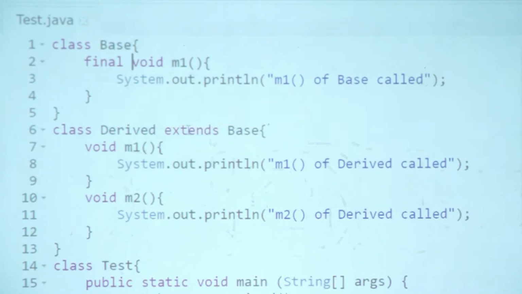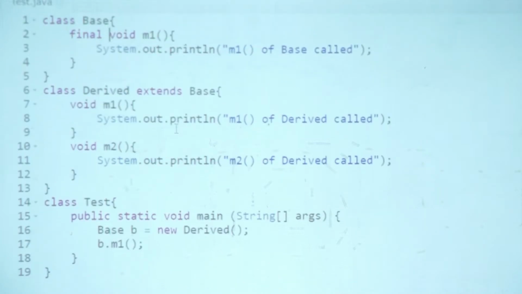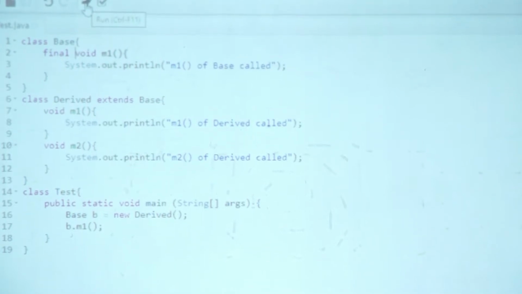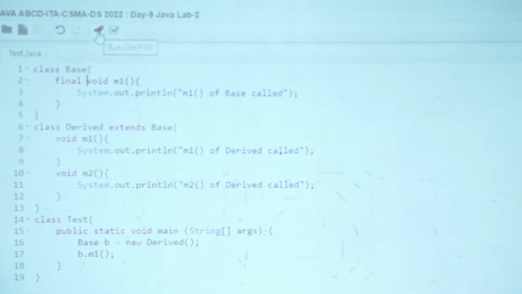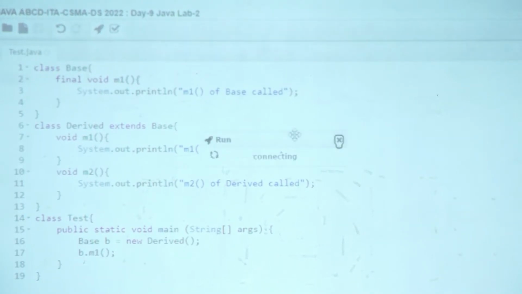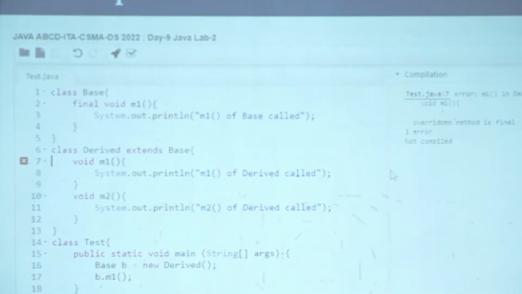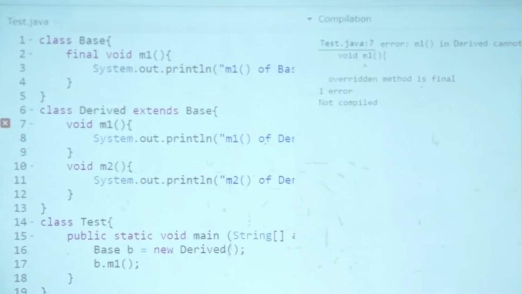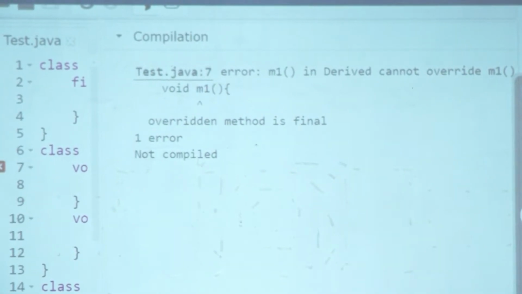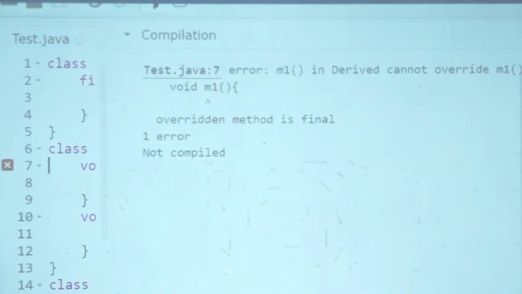So now the Java compiler will complain and say you can't have this M1 in the derived class, as it is marked as final in the base class. So a final method cannot be overridden in the derived class. Just watch. It will give an error saying the overridden method in the derived class is final in the base class. So it cannot be overridden.